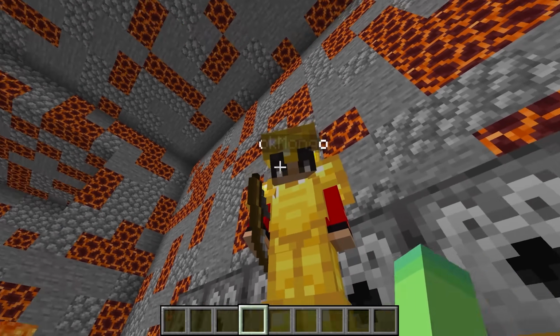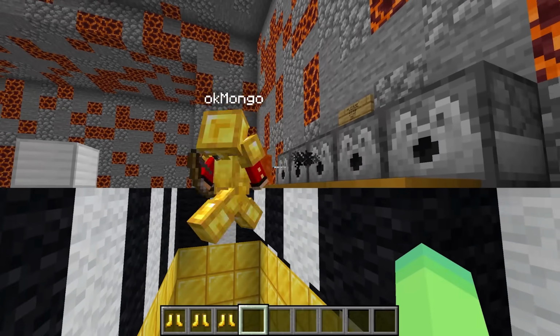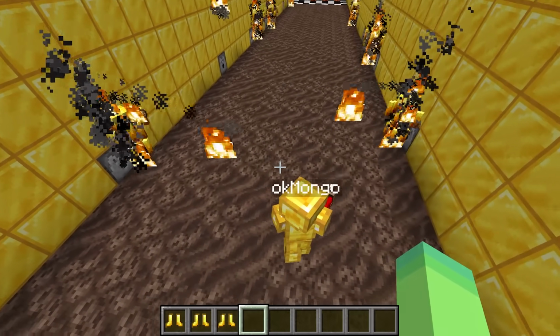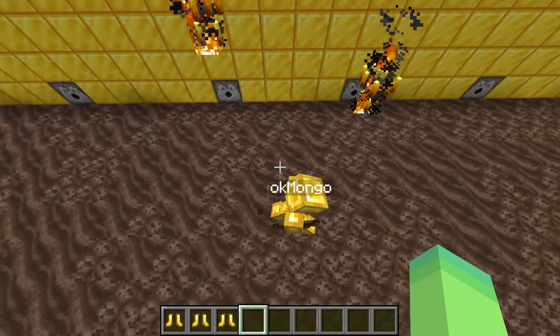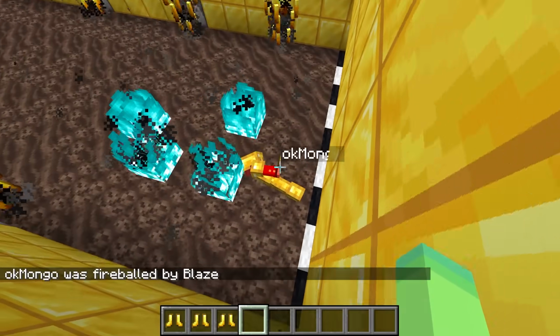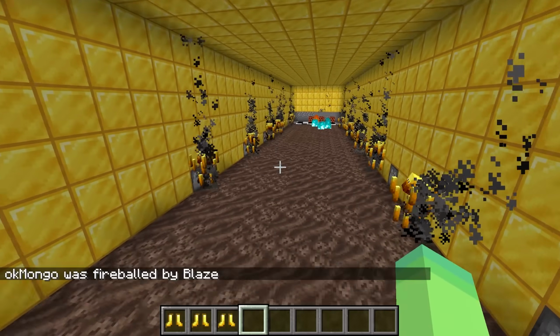All right, well, if you're so confident about your fashion ability, let's test out your PvP ability, Mongo. Let's go. I'm down here. And whoa, what is happening? Why is there blazes here? What's going on, Wudo? Oh, Mongo, I think you stepped on a tripwire hook and spawned in a ton of blazes, and they're all attacking you at the same time. There's so many. I'm just going to try to go run past them, Wudo. This is bad. I'm going to die. Oh, my gosh. They all shoot fireballs at you at the same time. Come on, come on, come on.